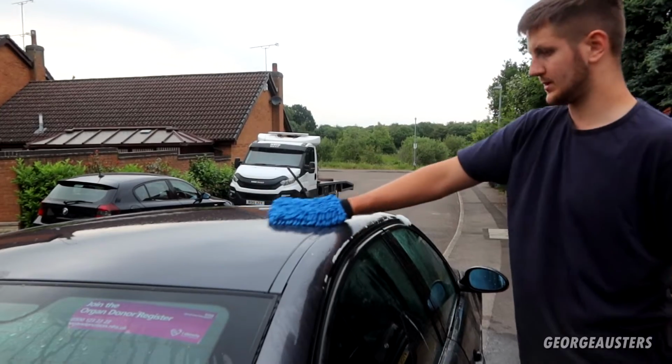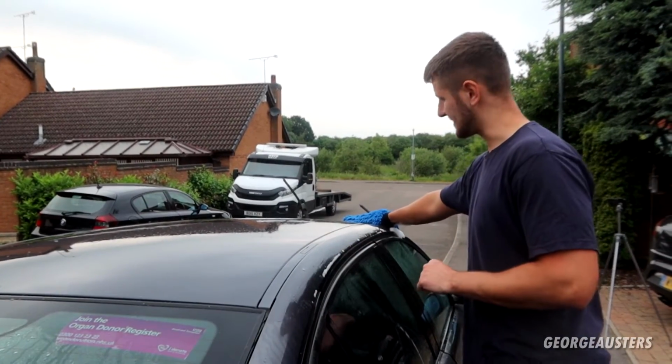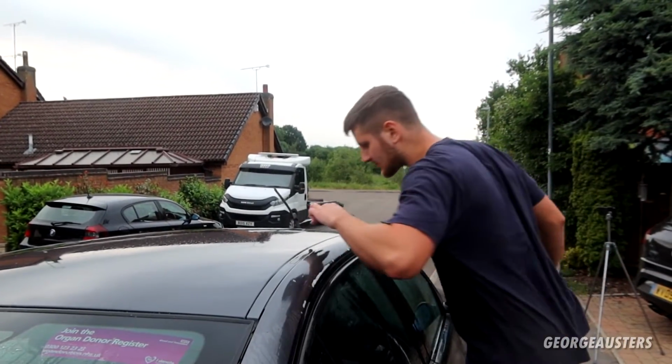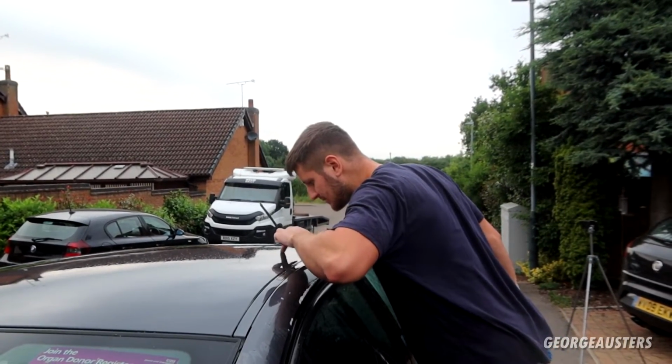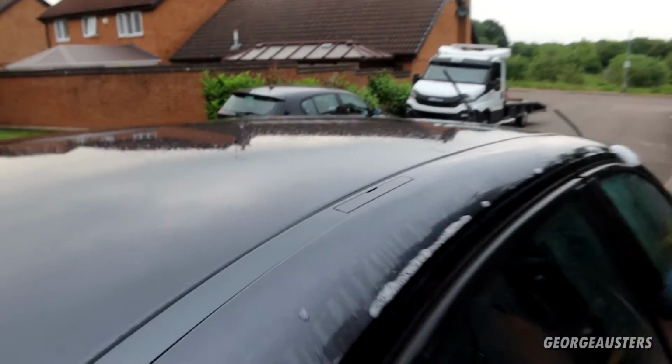And the paintwork, well, I've only done the roof so far, but it's very, very gritty. I don't know how well this is going to come up. There's a lot of stuff in the paint. Needs a good clay bar, really.